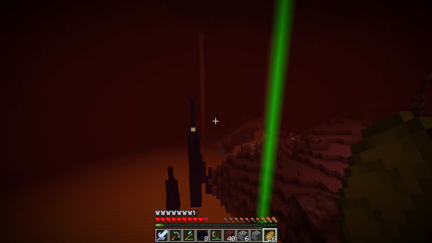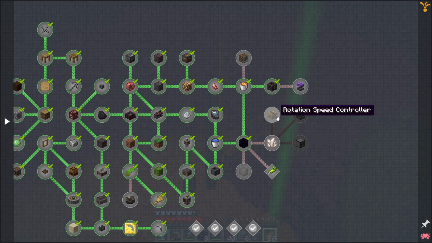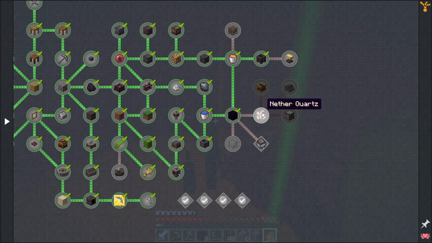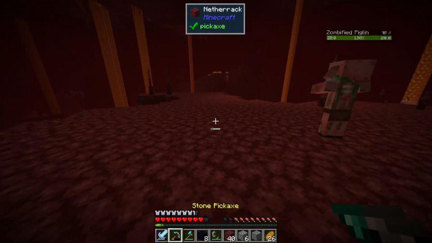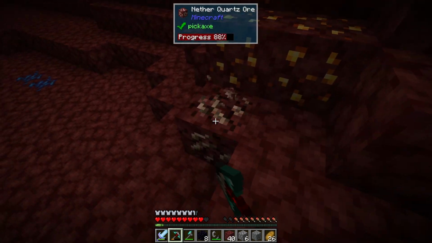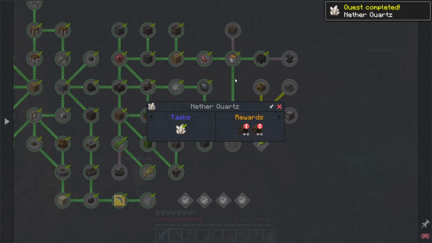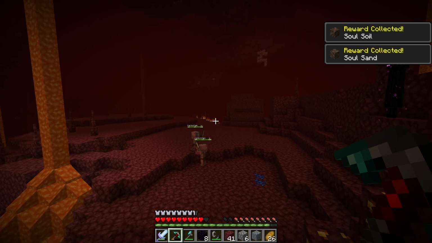So I think in the next episode, we'll probably actually get the automation of our ores and stuff, because we'll have access to the rotational speed controller. I don't know what the one inventory is. But it looks like it wanted us to get quartz here too, even though we already had quartz. But apparently we can grab one of those real quick, if we can actually see one. Quartz right there. Go ahead and grab you. That looks good. And there you go. Got quartz, so another quest. So yeah, we're making pretty good progress here as well. Also soul soil. I think I needed that.